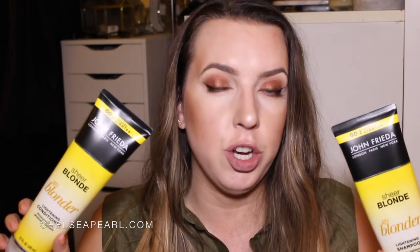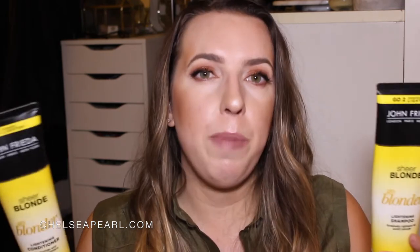I used up two products from John Frieda's Sheer Blonde range. I know this is like a cult beauty favorite. I thought these products were okay — I didn't see noticeable differences in my hair. This is the Go Blonder Lightening Shampoo and the Go Blonder Lightening Conditioner. I thought this duo was good but it didn't blow me away in terms of lifting my color. I didn't really see any significant difference — I feel like the only time I see a significant difference is when I use a purple shampoo or go to the salon. I probably won't be repurchasing these, but I think they are worth trying.